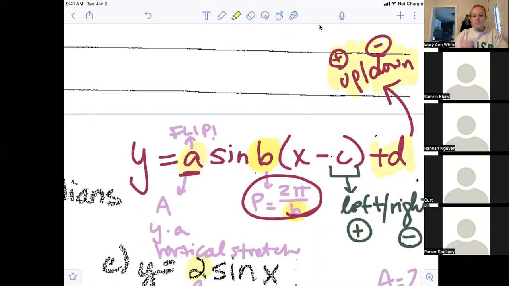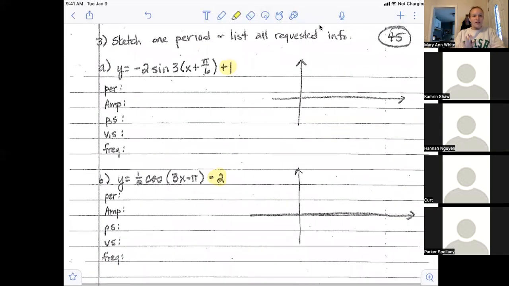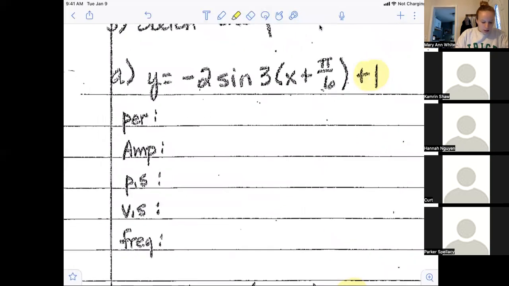Again, we've already done this. You did this with quadratics, you did it with absolute values. Like you've done this, we're just now doing it with sine and cosine. It does make the graphing a little bit more difficult, so that's why I wanted to add it last. So let's look at letter A first. Okay, we're good at this. We know that my number out front is my A, it affects my amplitude, so my amplitude is 2. Next to that though, I'm going to write a flip so that I remember that's what the negative does.